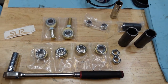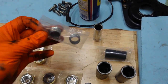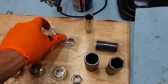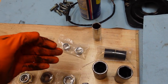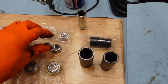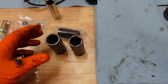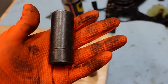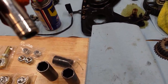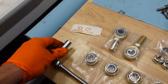Here we have all the parts that we're going to replace. I have the ball joints, I have the tie rod ends. They have this new shorter sleeve for the ball joint, so it's able to thread the nut a little bit further onto the stud. Got some new nuts for the lower ball joints. Got the sleeves for the lollipops. And then we're going to be using a 24 millimeter socket, 22 and a 19, and then a 13 for the sway bar link.